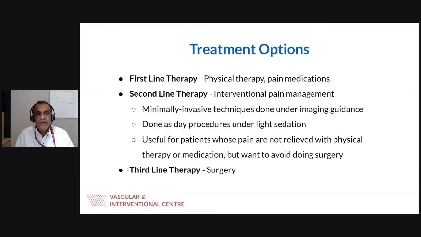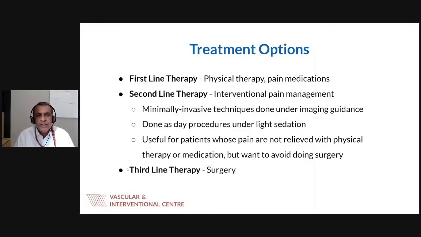There are a lot of treatment options. If I see a patient with back pain, what do I do? Most patients, I would give them some medication, some physical therapy, send them to a physiotherapist, try to build the muscle, relieve the pressure on the spine itself. And by and large, within 6 weeks, a lot of patients get better with this kind of treatment.